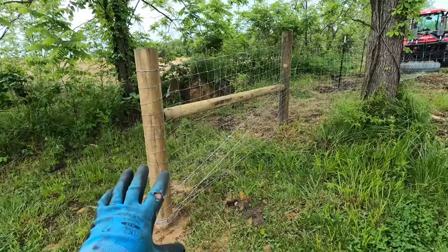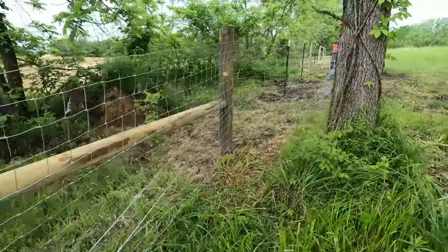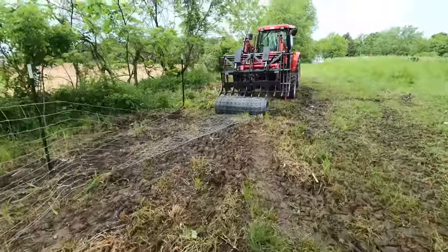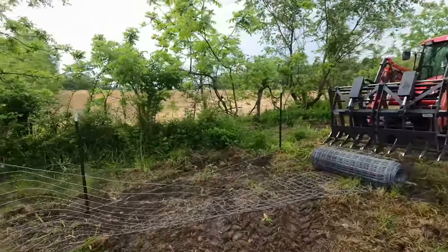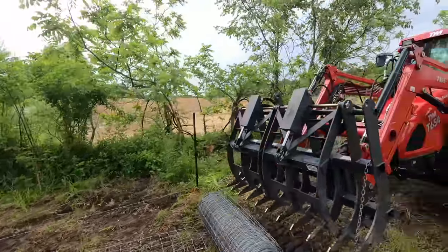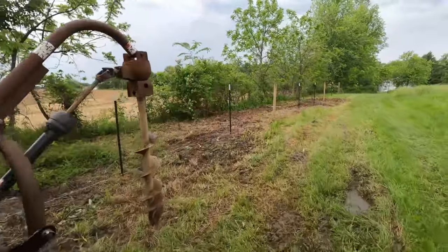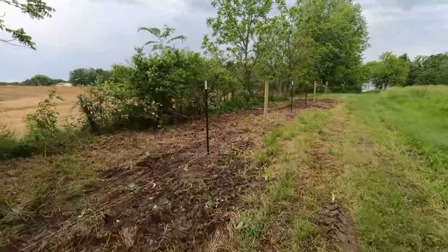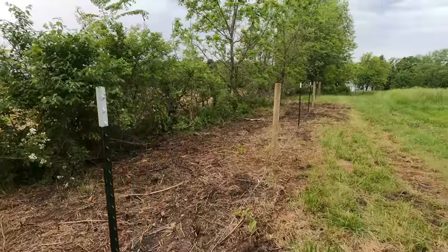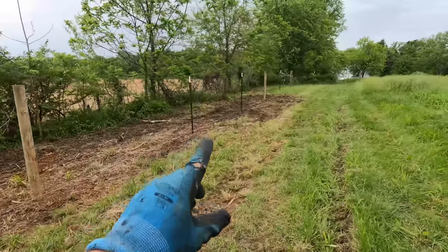Right here is our next stretch of fence — it is the longest. We've already got it tied off to this end and we've got our roll of wire over here with the tractor so we can start unrolling it. This run of fence is going 12 feet out from the existing fence line — the old fence line that we cleaned up with the brush hog the other day. You can see we've got our line posts and everything put in here. This was a big mess pulling this out, and when we got in here and started cleaning it out we did run into a few problems.